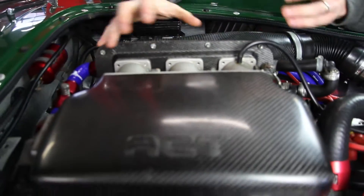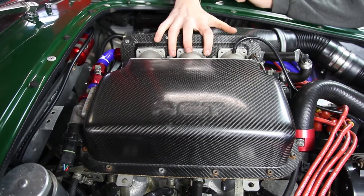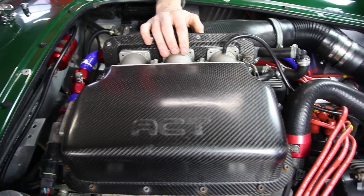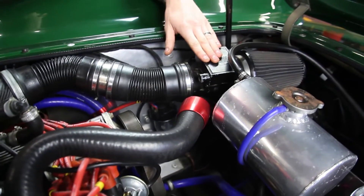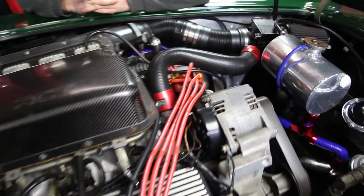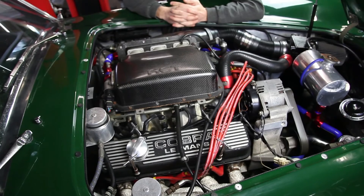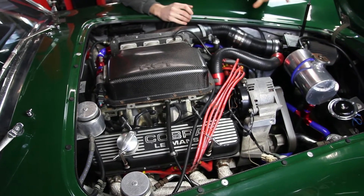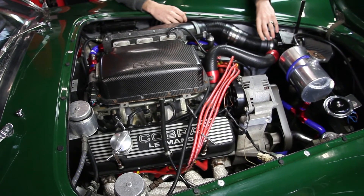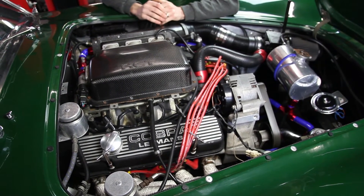Triple throttle body because A, aesthetically under the bonnet — well, why wouldn't you? And B, the throttle response it gives you on the injection system is just amazing. It's currently plumbed down to a 3.9 airflow meter. So what are we doing now? It's in for Merlin's cylinder head upgrade. We're also going to do some larger injectors with a much better revised spray pattern, and also upgrade the airflow meter to a Bosch 4.6 airflow meter, which has a huge internal diameter difference, and rework some of this trunking.